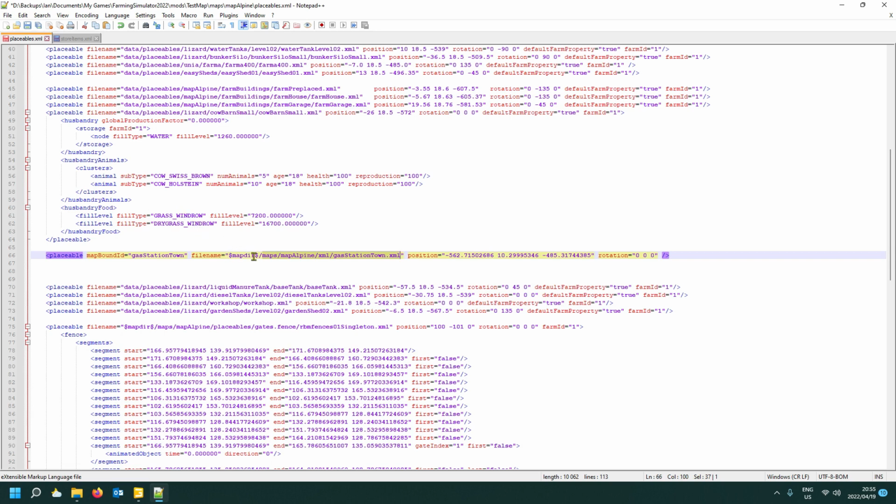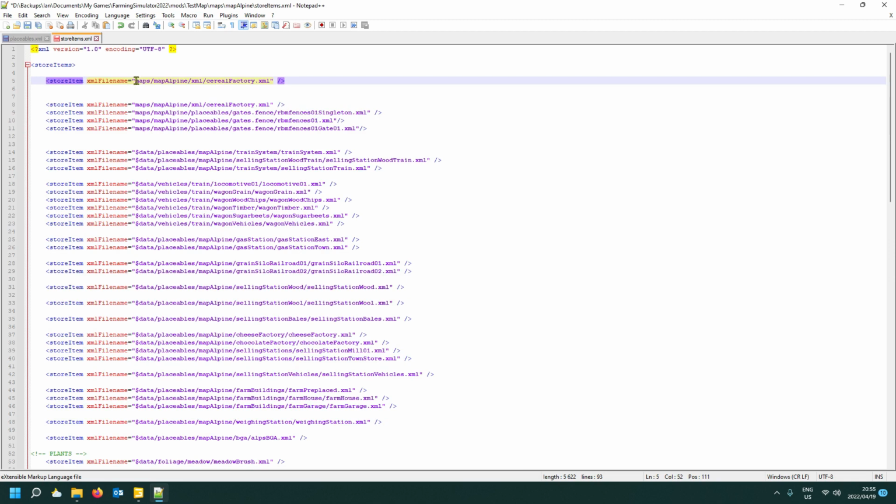So you have to tell it here, only in the placeables, that you're working from the map directory, and it's reverse for the in-game stuff. You'll note that the in-game stuff does not have a dollar data, it's just data. And then once you've placed data, for some reason they know that this is now in-game stuff. So I don't know how these Giants work, but it sometimes seems to me that it doesn't work, you know. It's all like vomit in a tumble dryer. I don't know how they think, but it makes people confused.